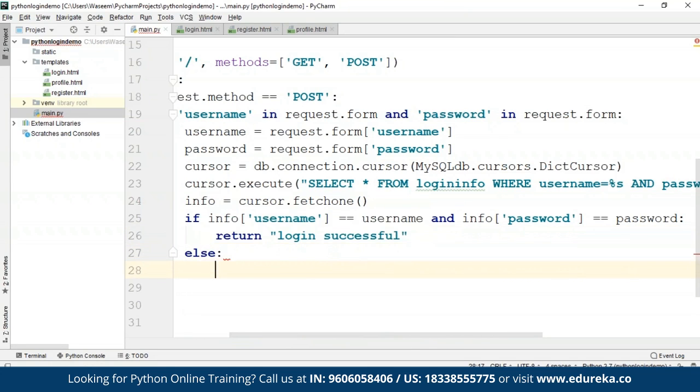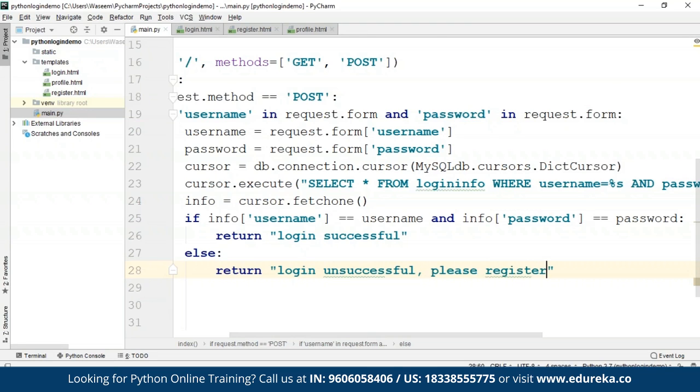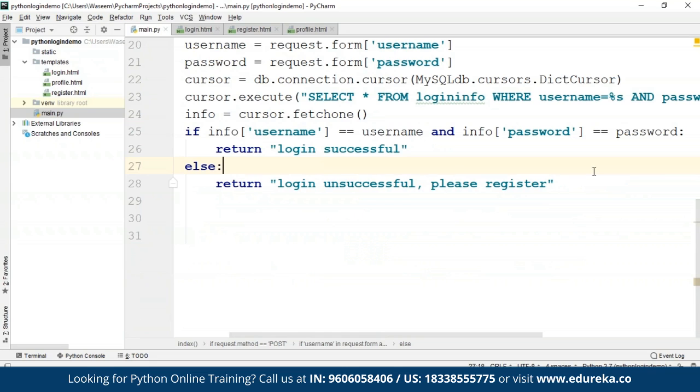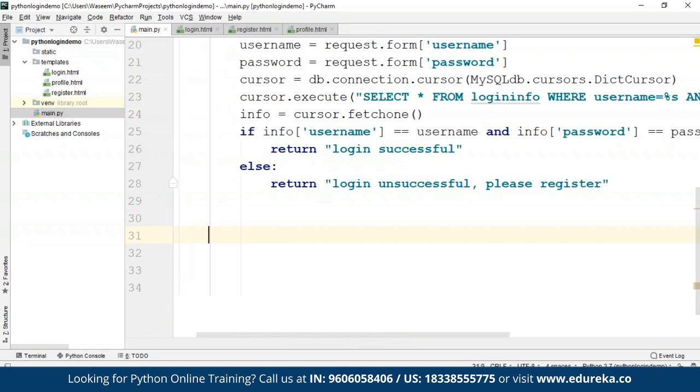Else what we'll do is we will return, or we can redirect also, we'll just return login unsuccessful, please register. So let's just check if this works.